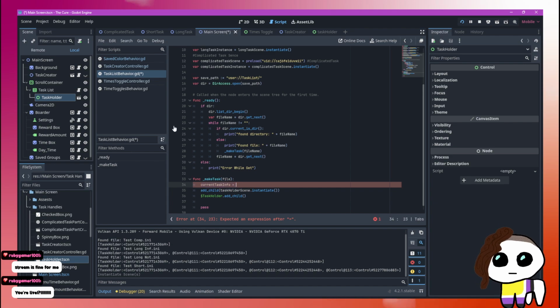Current info task is equal to... it needs to be user task list.